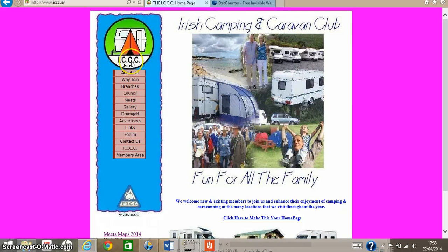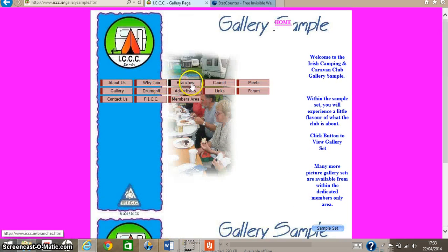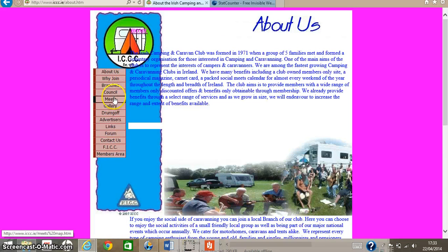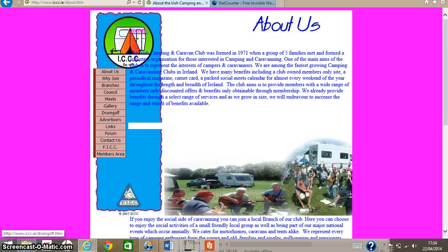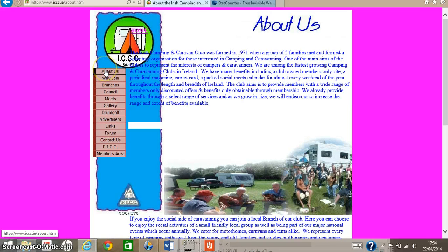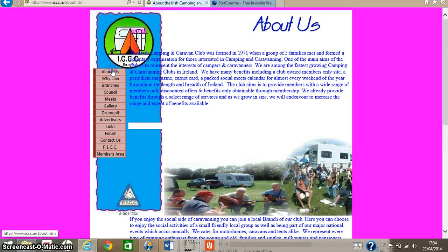With page content testing, I have found several problems, including pages not found, etc., and layout problems, particularly in Internet Explorer, where the original site developer didn't cross-test it on all browsers, just on one. With this, there's many problems, such as on the gallery and also on links here. When you load it up, that happens. I found a layout problem on this page. I've found the layout on their site very confusing to start off with, especially on Internet Explorer, with the pages being, in my view, all over the place.